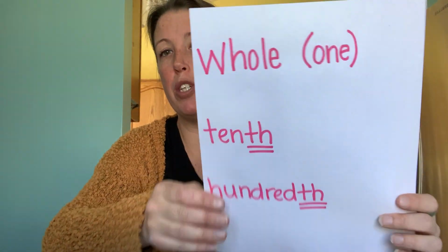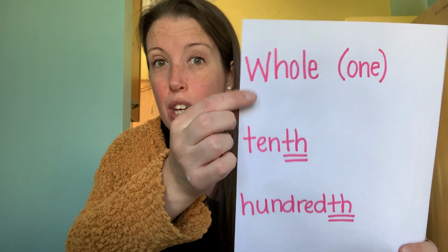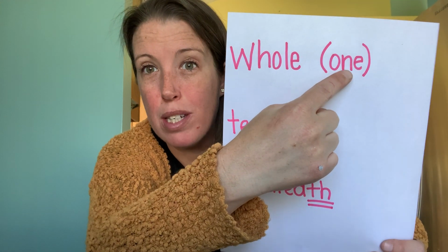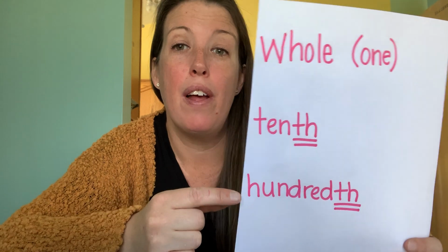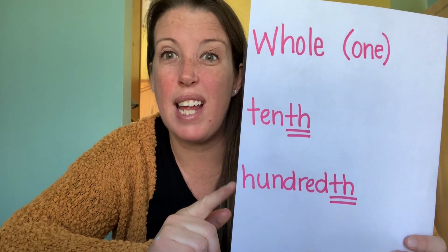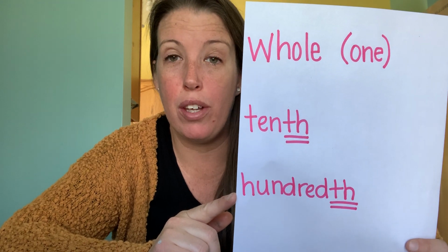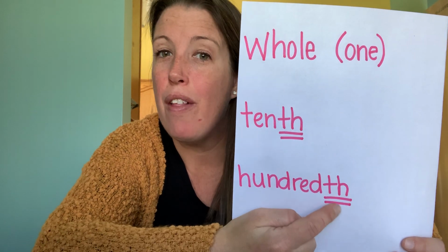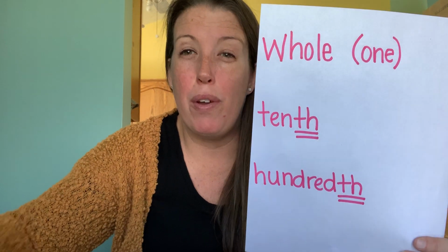So we have, again, the wholes, which is our flat, the tenths place, and then the hundredths. The ones place now is our largest place, which we're used to that being the smallest. Then comes the tenth, and the biggest surprise of all is that the hundredths is actually our smallest place value. Even though you see that word 100 in there, that TH is very important and actually tells us that they're this small because it takes 100 of them to turn back into our whole.